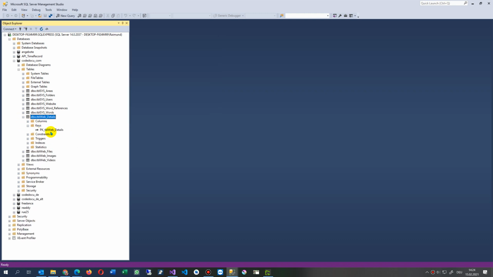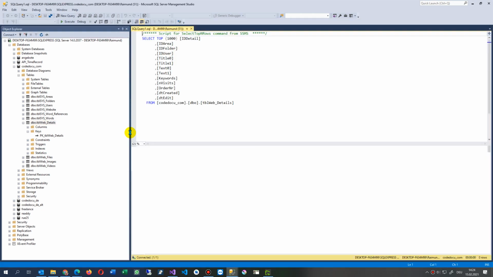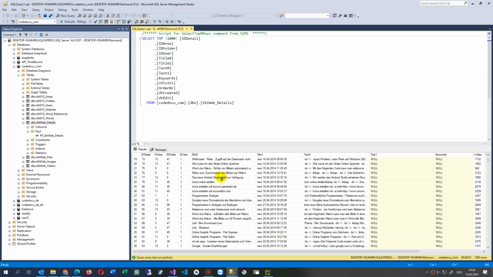Let's see, now here we have one. Let's open one table and select 1000 rows. Now this comes up and you see there's a lot of text in here, and much more HTML text in my text column. It will split all those words: there's the first word, second word, third word. All it does is make a big table with single words and a reference to the ID of the records where those words exist.